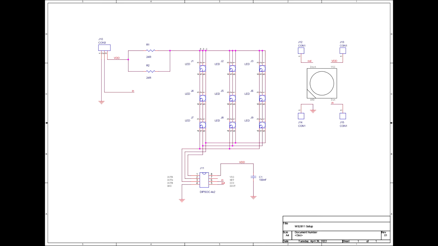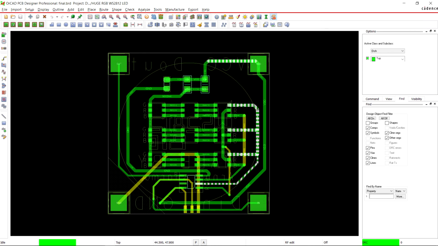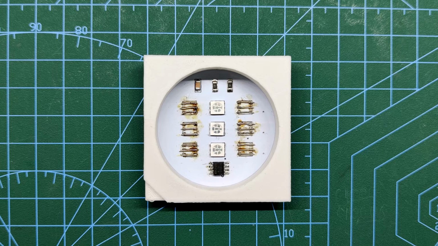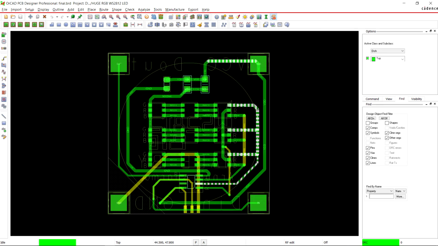After finalizing the schematic, I converted it into a board file and prepared a simple square PCB with the dimension of 50mm. I placed LEDs and all the components in a circle of diameter 40mm. The reason for doing this was I planned to add an enclosure on this PCB which will cover the whole board except for this circular part. I connected all the components with 1mm width track and then exported the Gerber data before checking it one last time.